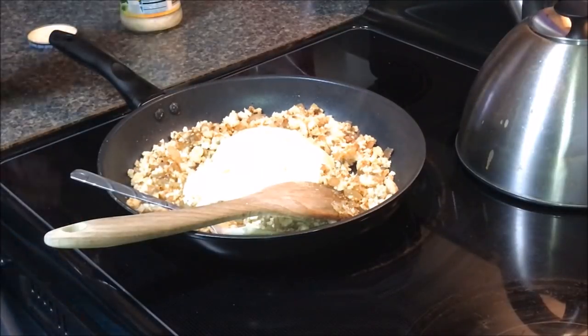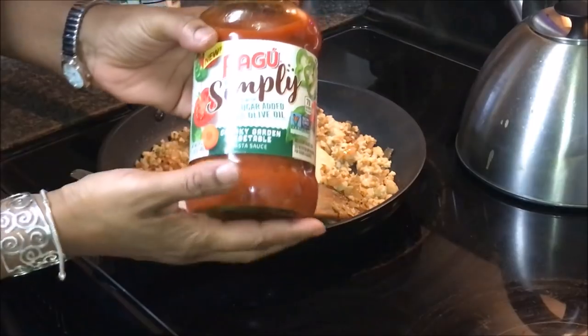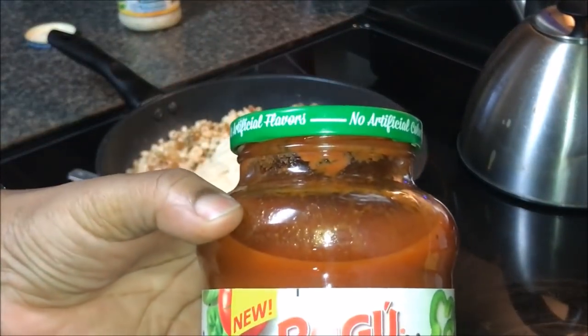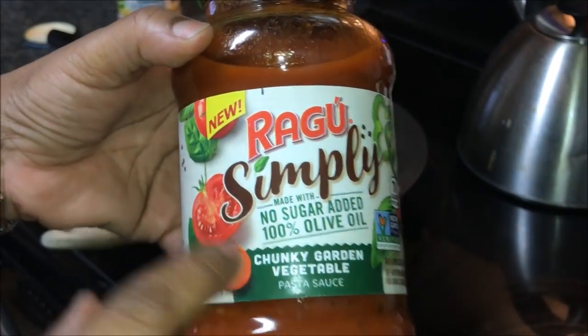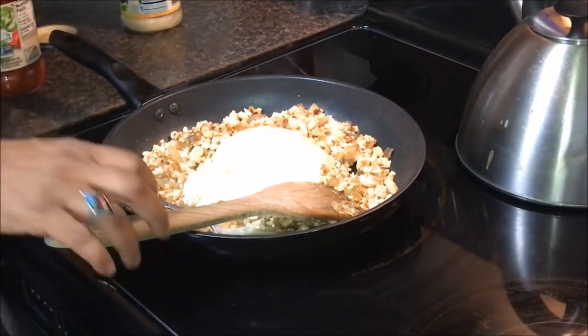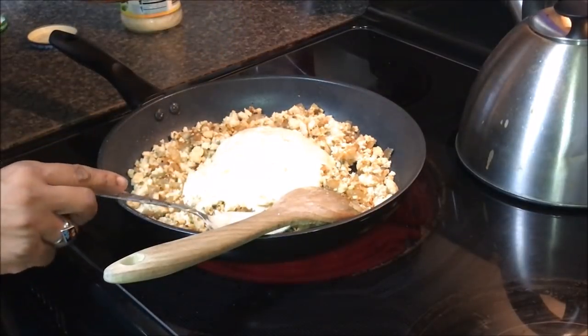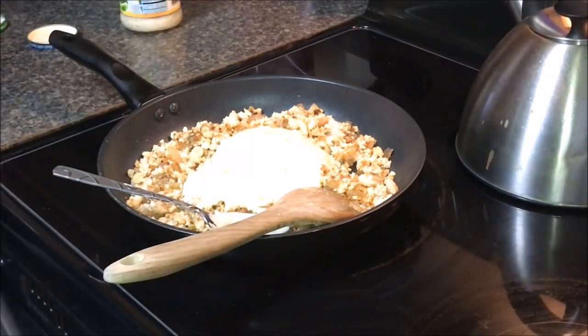And then I'm going to use some of this ragu simply because I am going to add in, not sure how much of this, maybe about half a cup. This is a higher carb content, so I don't want to add too much. Well, let me see. Let me measure it. So I'll do about a half a cup.